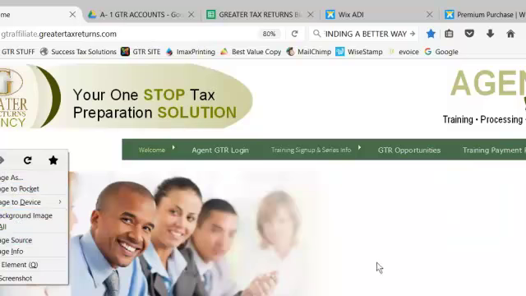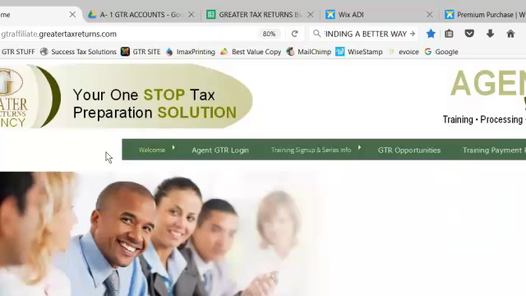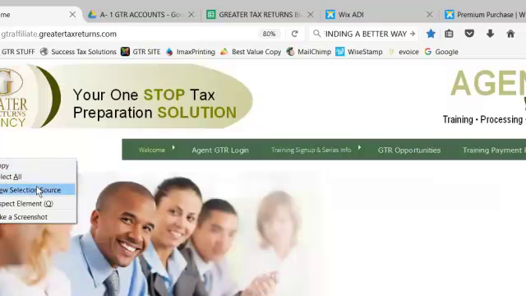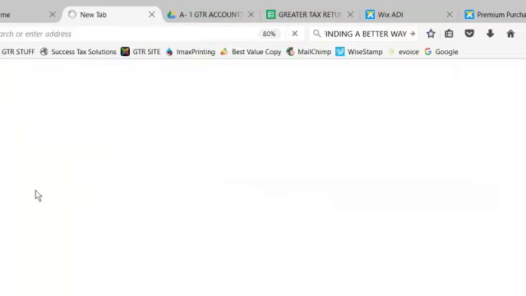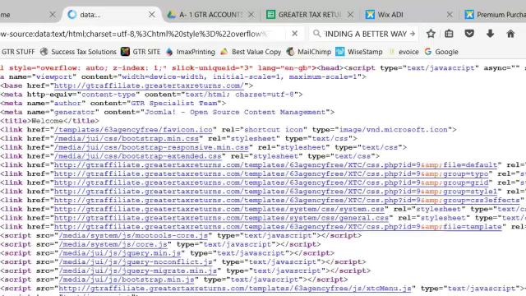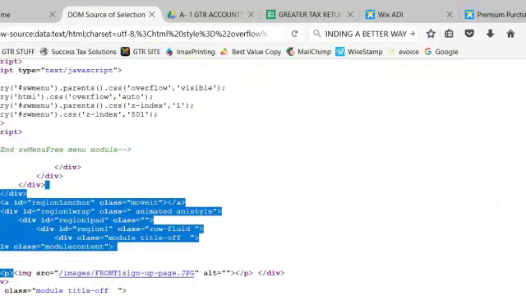Now when I right click on this banner here, it's not going to give me the source code. But if I right click around the banner, which is the actual website itself, you can right click and it says view selection source. And then usually what happens is you'll come to a page that gives you code. This is the code that makes up this page.